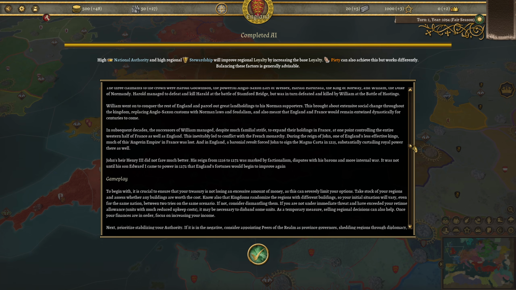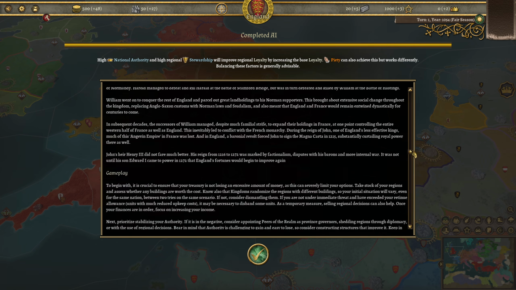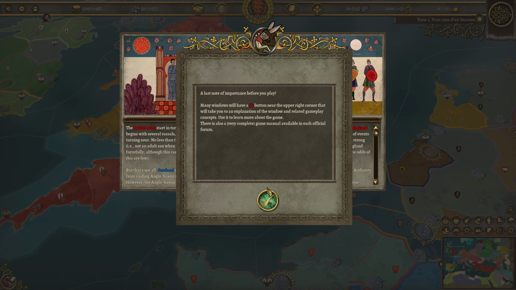Oh, this is interesting. So this is actually before 1066. Well, that's pretty cool. So it probably means we're going to get invaded.